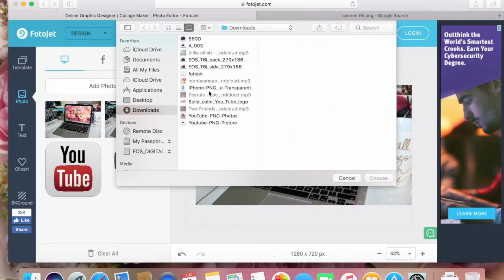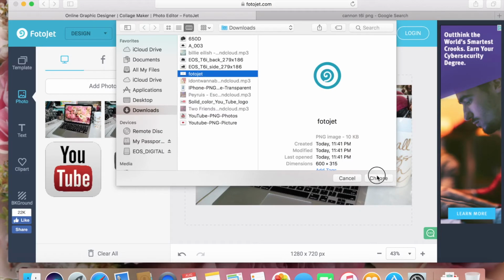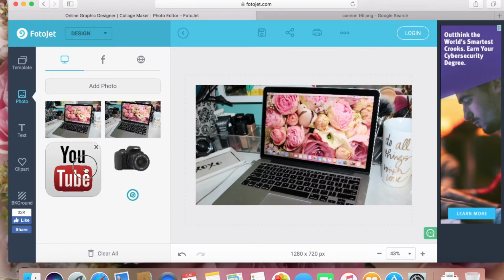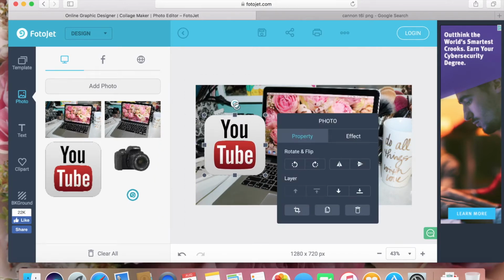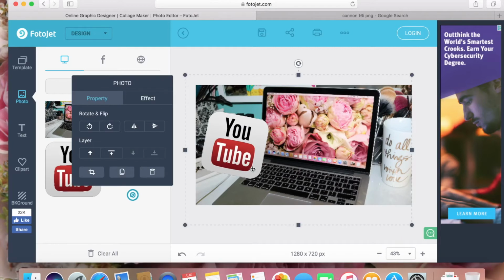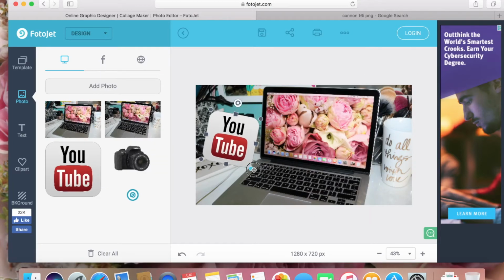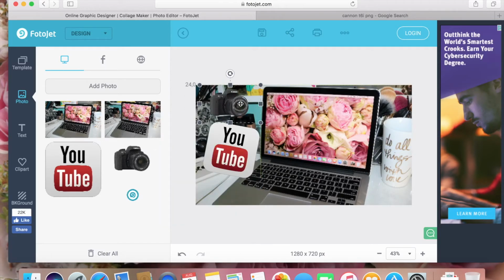Alright, now that we have that, we're gonna click on that and add your file. I like to add the YouTube one first because that one will stay in the back. If I added the camera first, then it wouldn't really be an overlay. It would be right on top of the camera. So by me adding that right after, it stays on top of the YouTube logo, and as you can see, it'll stay behind, so your first one is never gonna be in front of the second one. See, you move it around and it stays right behind it, and that's one thing that I really like.